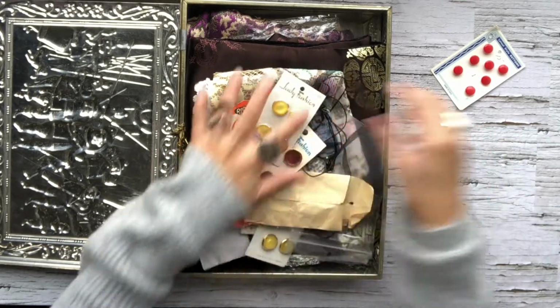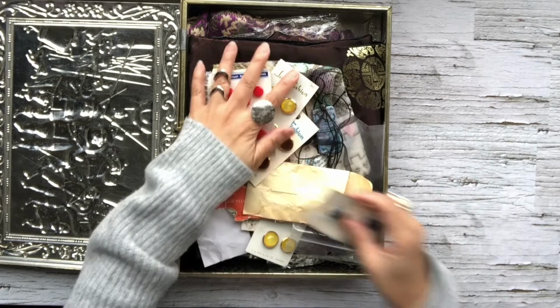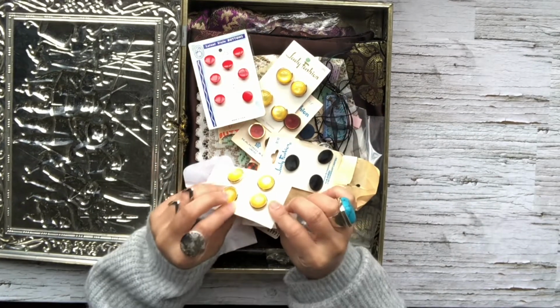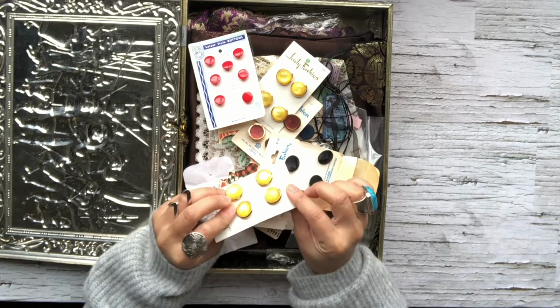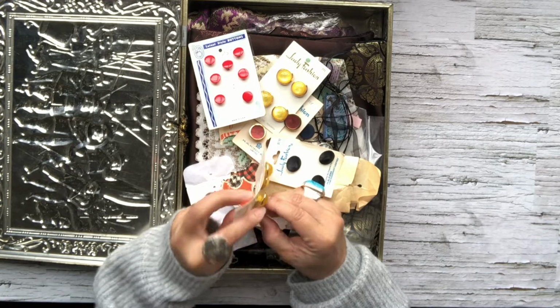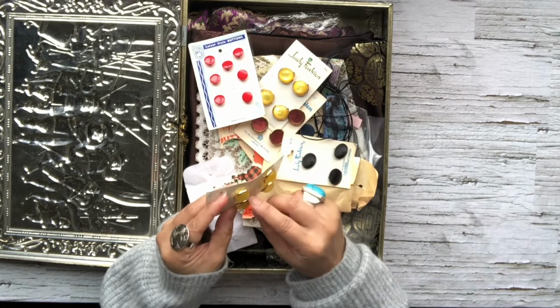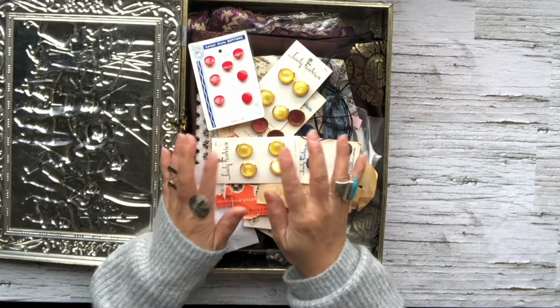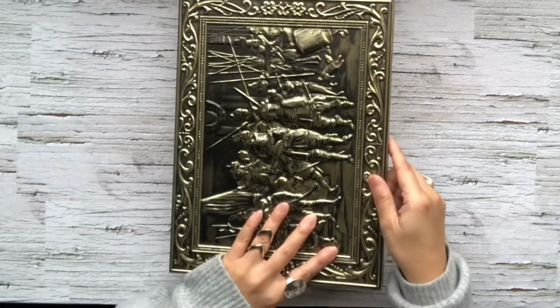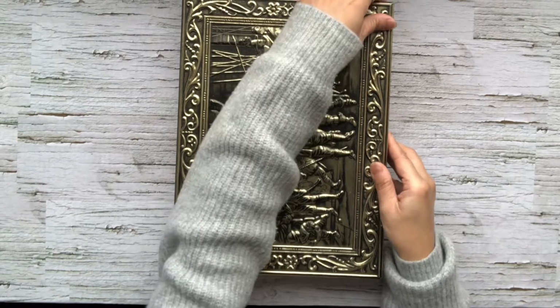These buttons. I have to use my buttons. Oh my goodness, how else do you guys use your buttons? I just feel like they're so bulky on the page. Like, this one has a little, I don't know, it would just protrude out so much, and that's why. Well, maybe use them in a tassel. Anyways, moving on.